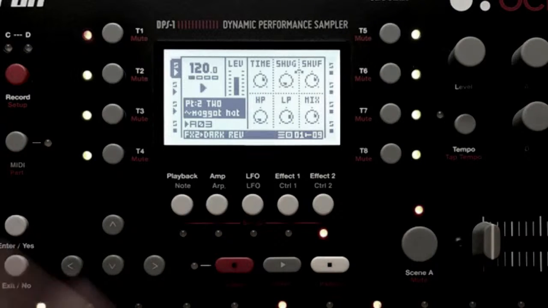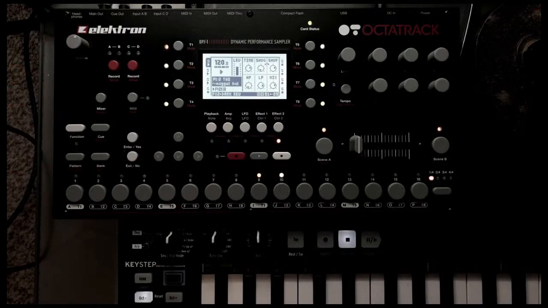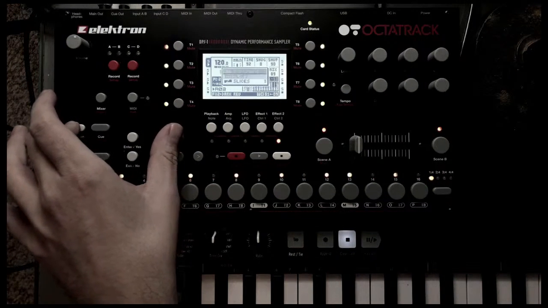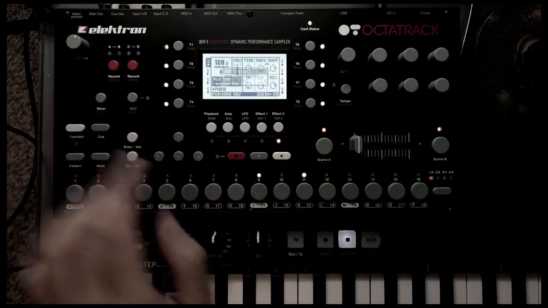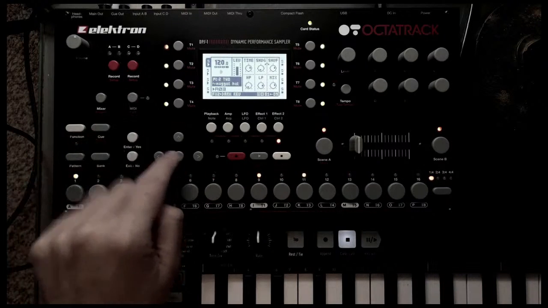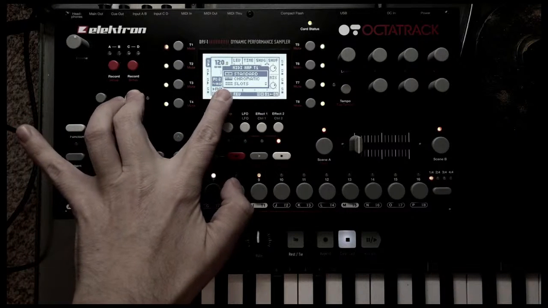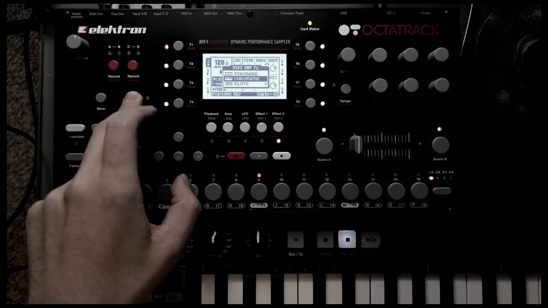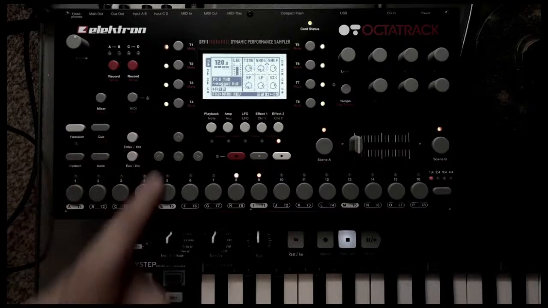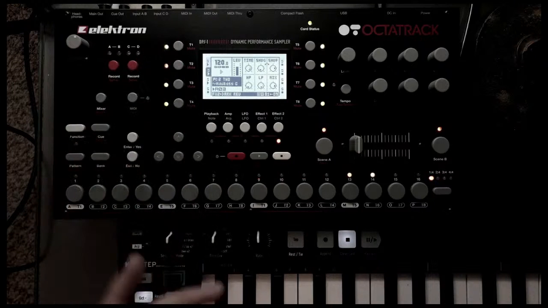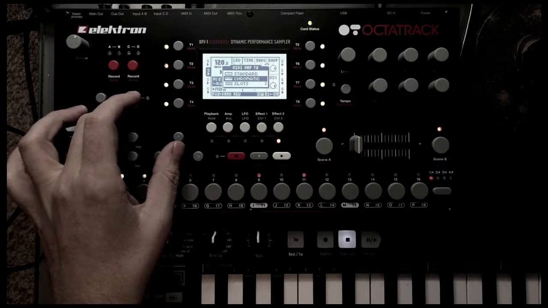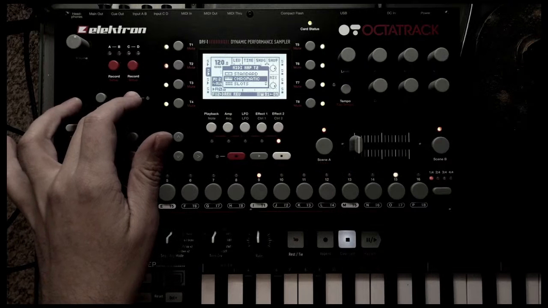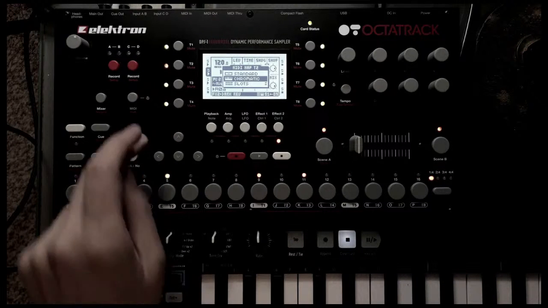So instead of, let me do the screen out again. Okay. So instead of changing your mode this way, let's leave this here. If you hold MIDI and then press up and down, you get this. See, MIDI map track 1. I can say, track 1, have any incoming MIDI perform the chromatic mode on that. And then track 2 can be something completely different. We could do slots or chromatic on this one. This is another pitched sample, so we'll set that to chromatic as well.